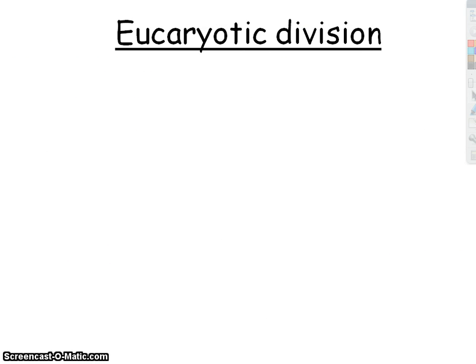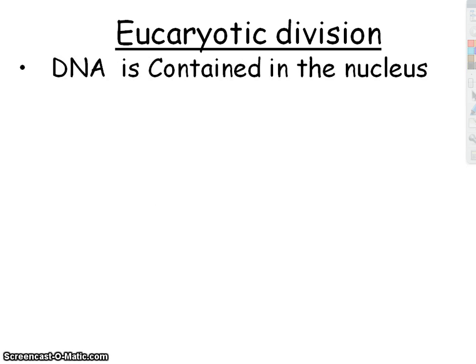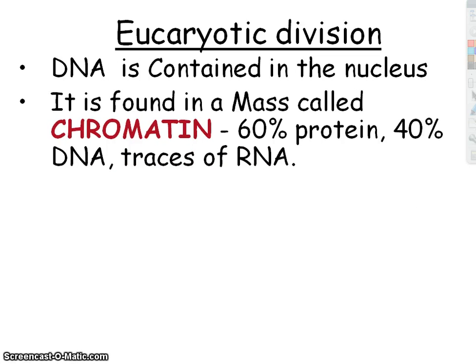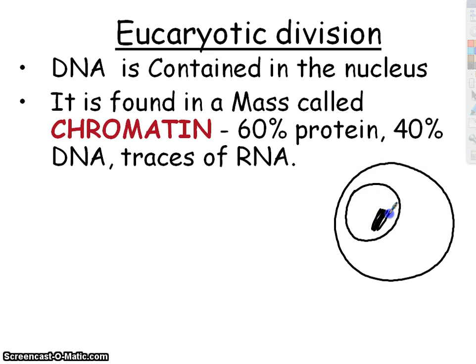Okay, we're going to focus on eukaryotes because we're made of eukaryotic cells. And I know that you've learned this before. The DNA is in the nucleus, and you cannot actually see the chromosomes most of the time. The DNA is in this mass called chromatin. So if you were to look at the nucleus of a non-dividing cell, if this was our cell, and then this was our nucleus, you'd see a dark area. What's that? Do you remember?